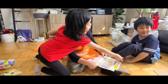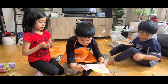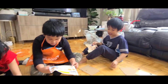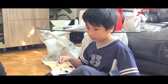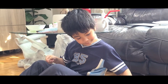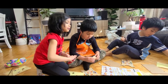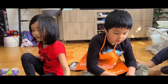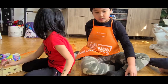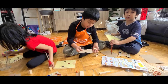Lay the flipper base, so like these things. Lay these things. What are we supposed to do with these? Where do we put them? Like this? No, just take turns. Listen to your brother.